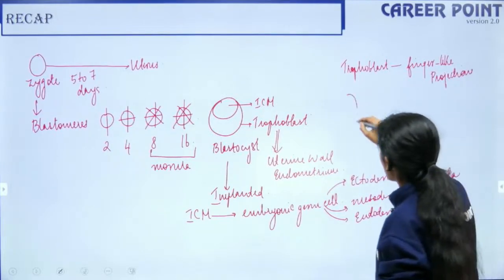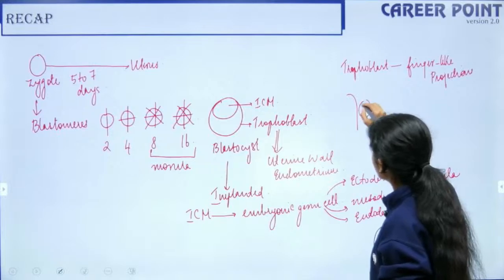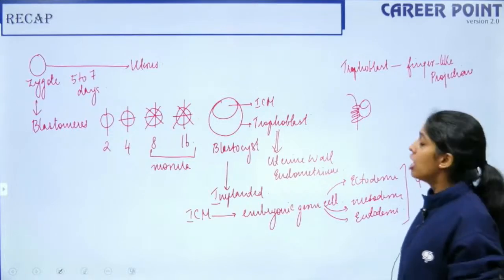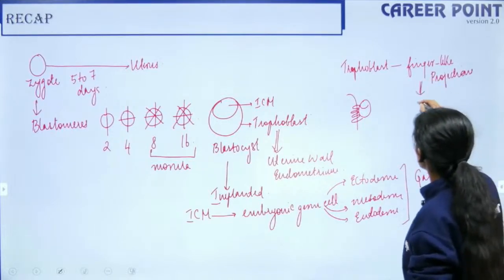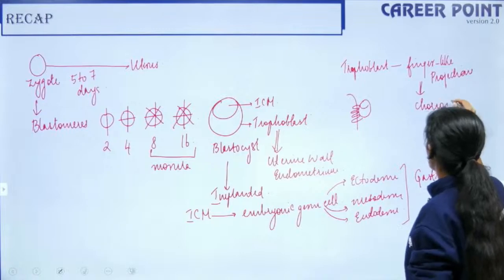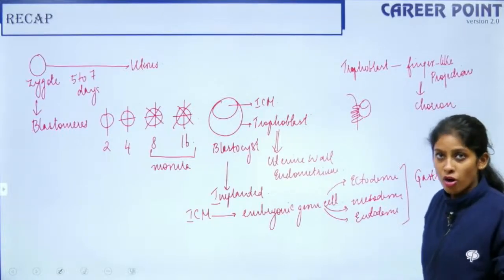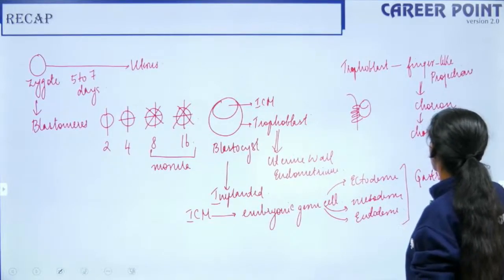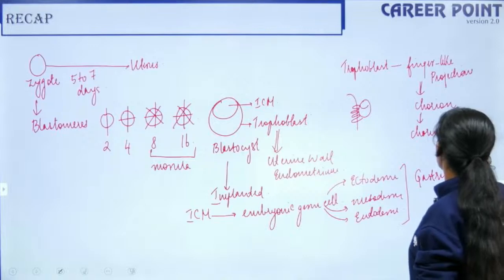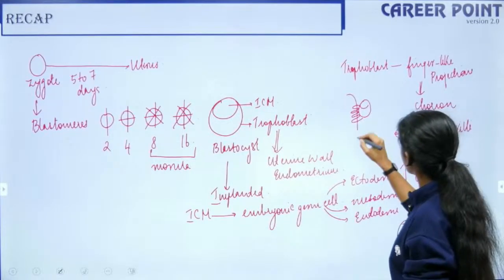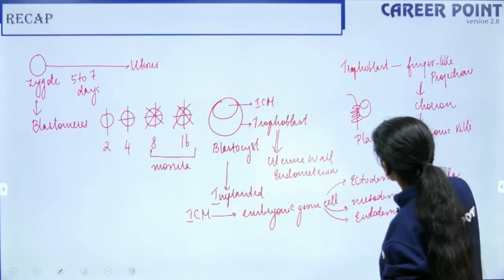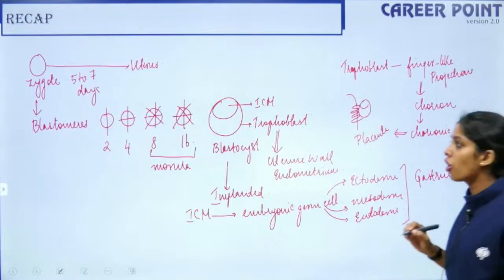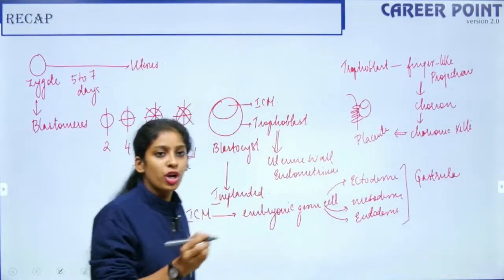Okay, if this is the endometrial layer, it is getting attached like this. So it forms finger-like projections here. So these finger-like projections are known as chorion. So this forms your chorionic villi, which later develops into the placenta. Clear? So you understood what is the function of the chorion layer. So that develops into your placenta.